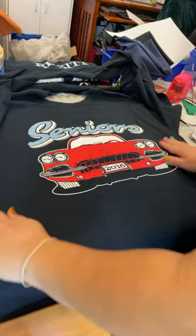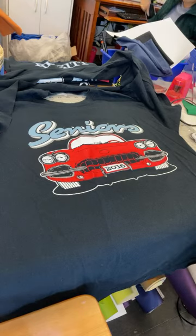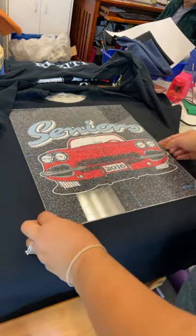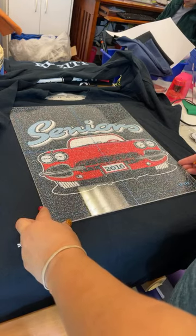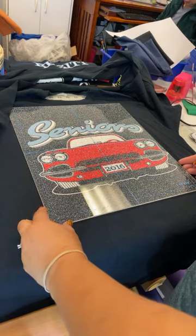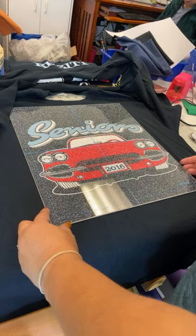If you're looking to do something that's oversized, then you're going to go into like 30 to 36 type of thing. It has to be an even number. It cannot be an odd number.